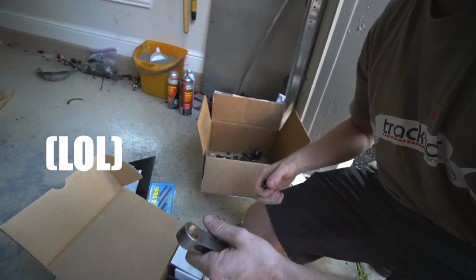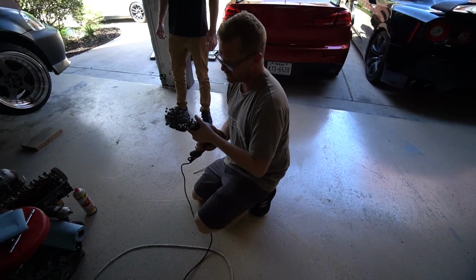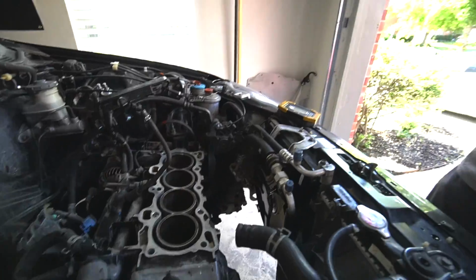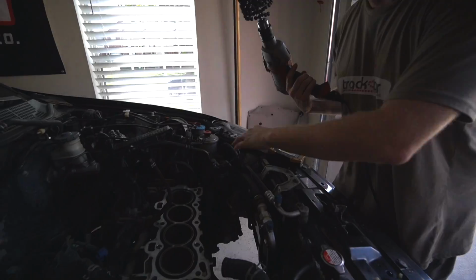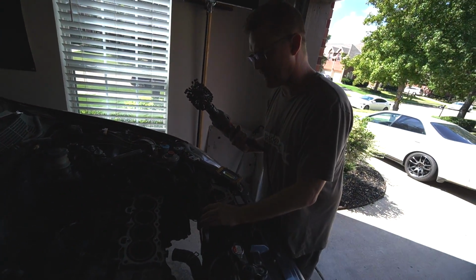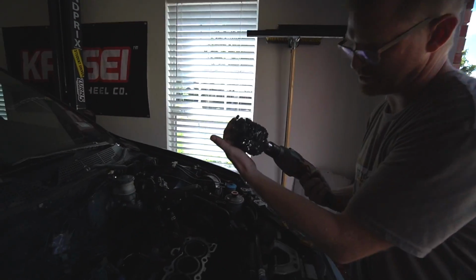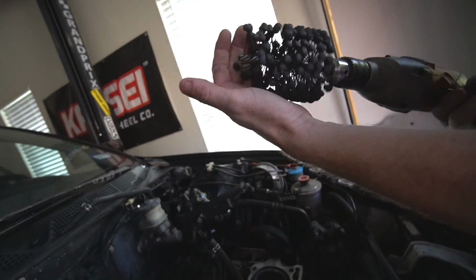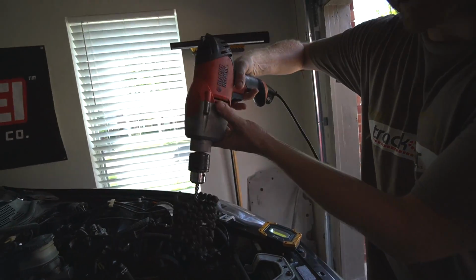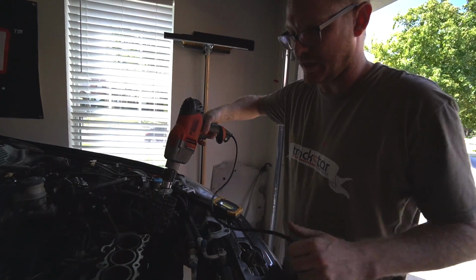All right, we've got kind of a fancy setup in here, and Ethan's going to go ahead and use this little guy. That's a hone. These bores have been cleaned up. Make sure they're nice and clean. I've got some WD-40 on the sleeves right now. I've cleaned this up. Make sure there's no foreign objects or anything there on our hone. And I've got kind of a set speed that I'm going to go at, and also a set pattern here.